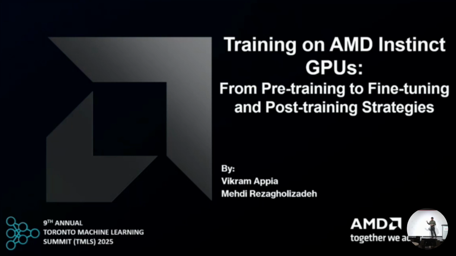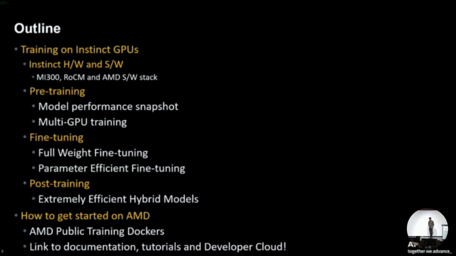All right, so just a quick overview on what we'll talk about. We'll give a brief overview of what AMD hardware is, the GPUs, some of the capabilities. And then I'll talk a little bit about the ROCm stack, the software that actually runs on these GPUs. And then we'll talk about training.